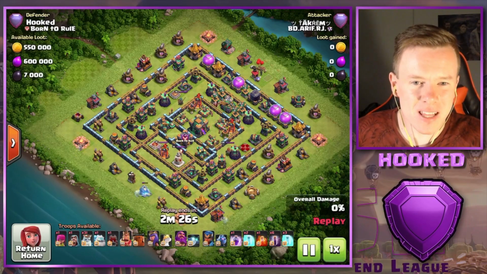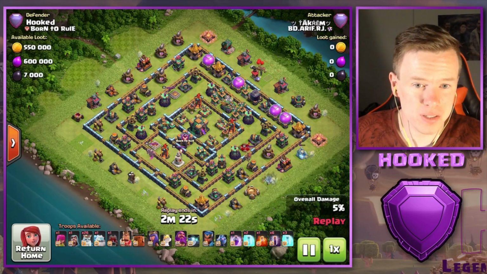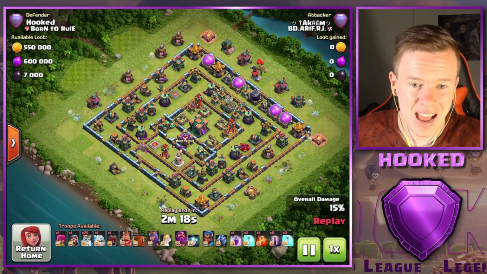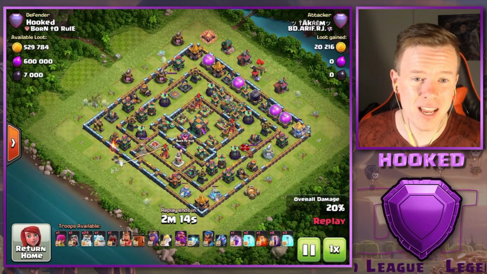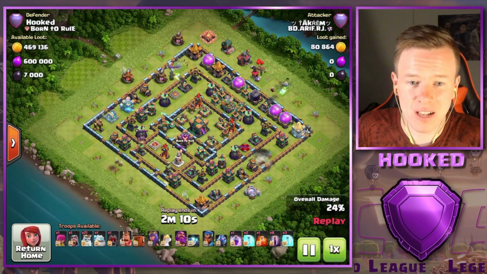So the biggest thing you guys have probably seen so far is just that we've spread the splash throughout the base. None of the splash is easy to get. And obviously Town Hall in the middle. And also, sorry, the most important thing is the traps and Builder Huts. We're getting maximum usage out of it.